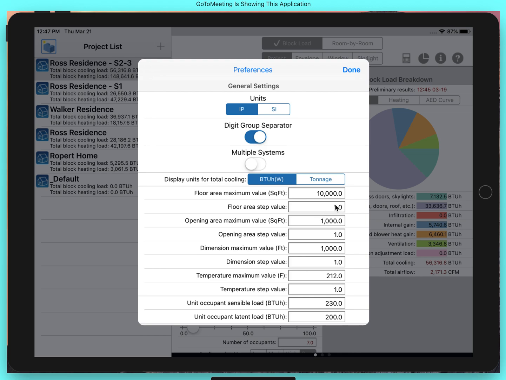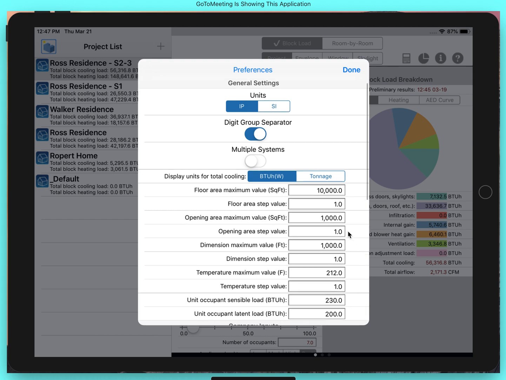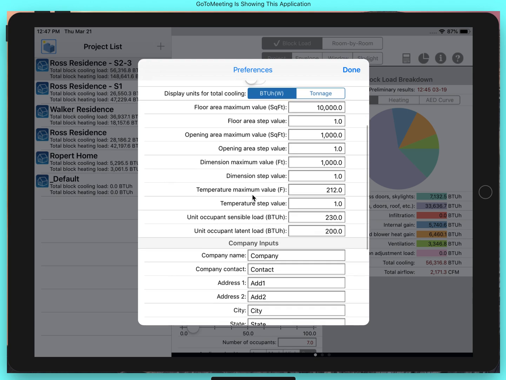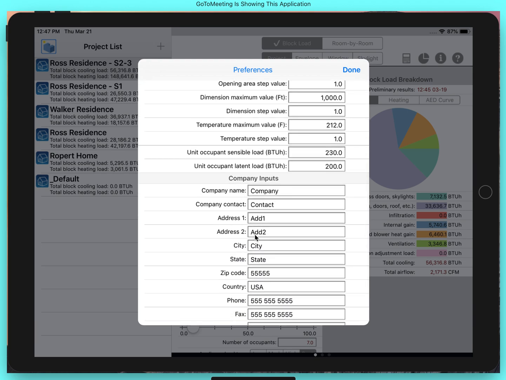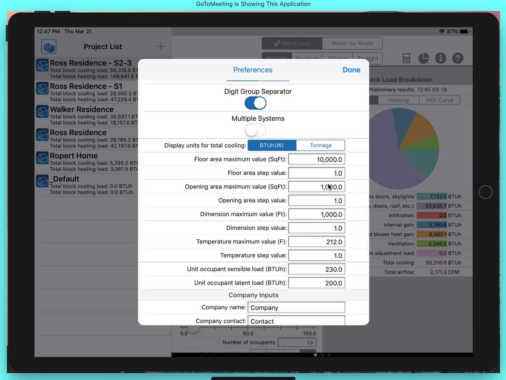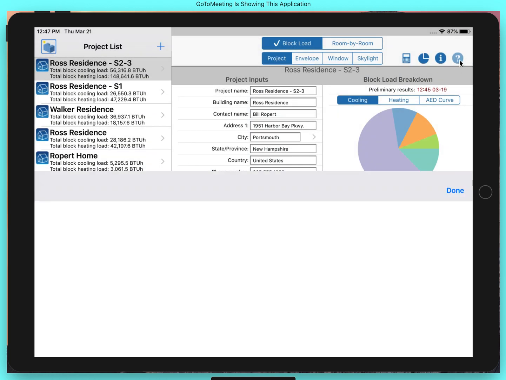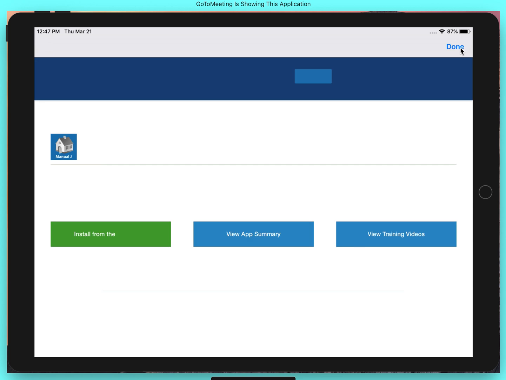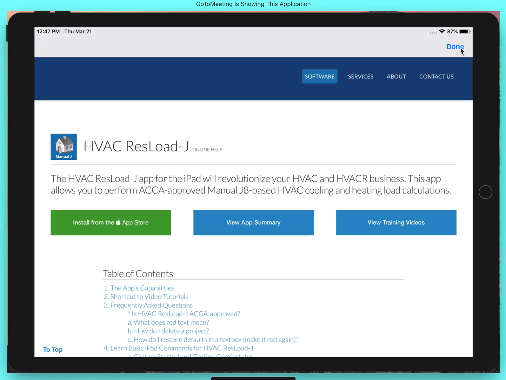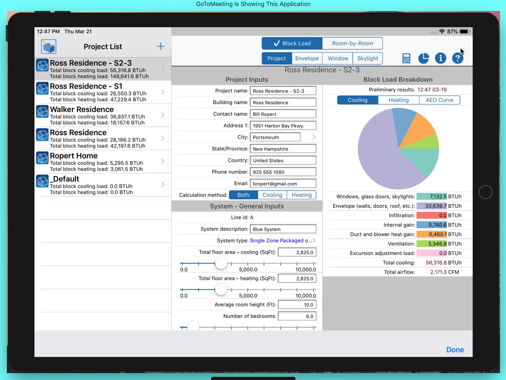And also, as you move your slider, you can either move one at a time or you can move step 5 or 10 or whatever. And these are max values for other types of sliders. So you can customize the app if you want. You can enter your company information here, so that's printed on the reports. Then help: you click this and it will go to the help page. It's pretty detailed help and includes written help and also videos.